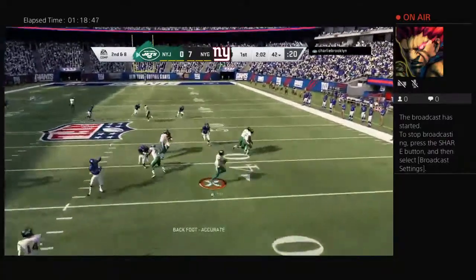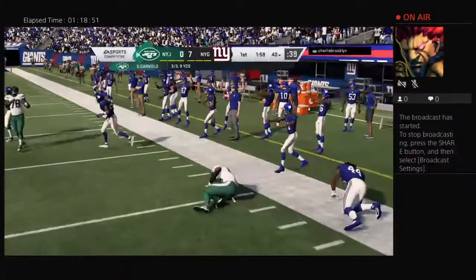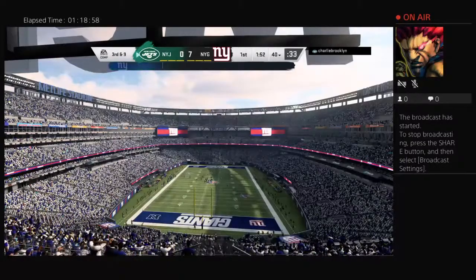Throwing on 2nd and 8. Darnold, a screen to Bell. And he'll be brought down, losing yardage back at the 40. The tally there, -2 yards, brings up 3rd down.